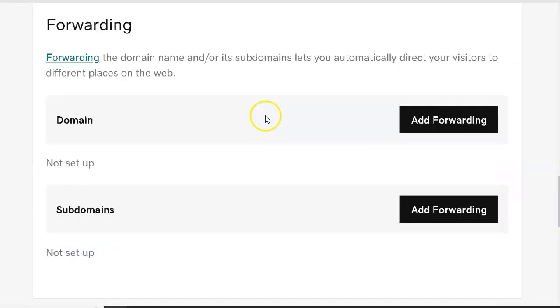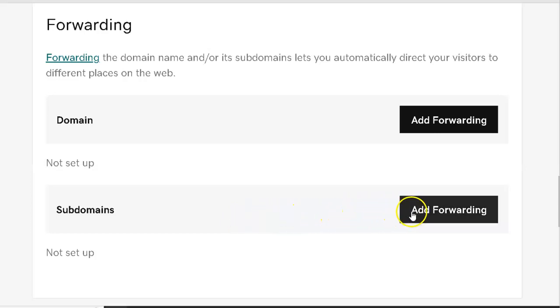Okay, so the next thing we're going to do is subdomains. Now this is if you want to send your subdomain to another website. For example, your domain might forward to a capture page and your subdomain to a company website. So you may create a capture page and have your domain, for our example, it was happylife323, go to that capture site, and then your subdomain may go to the company website. For instance, in our example, it would be that wellness.com.